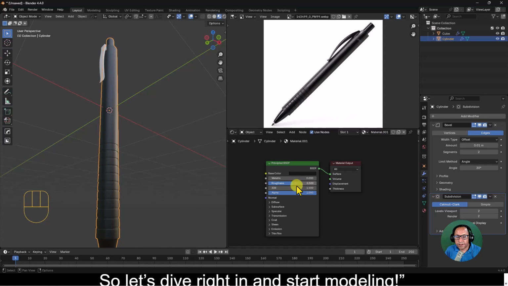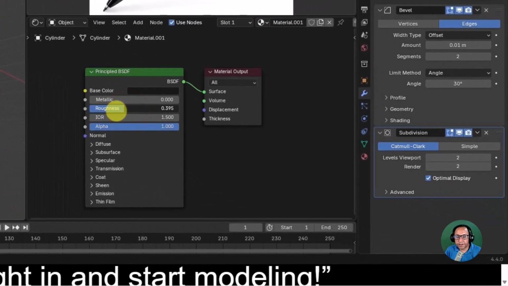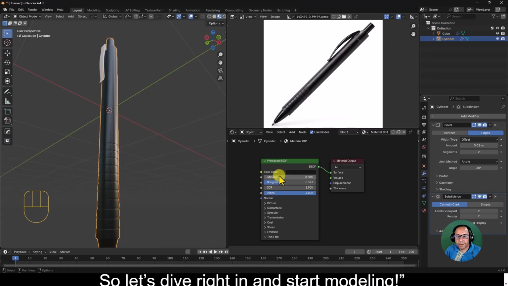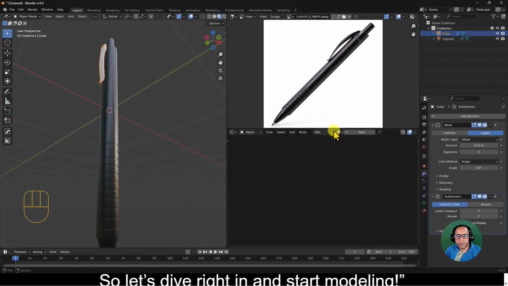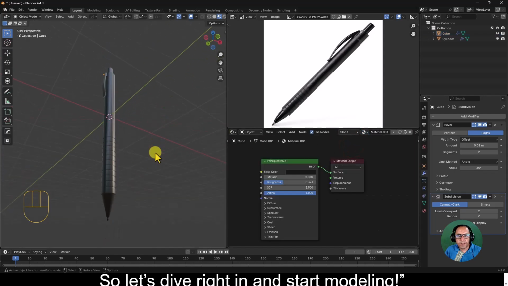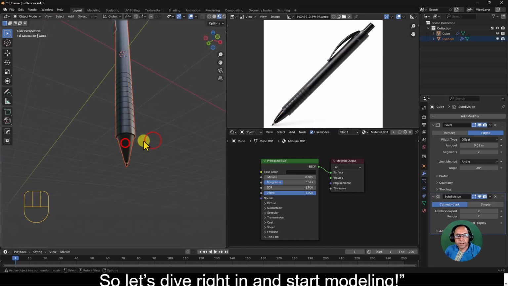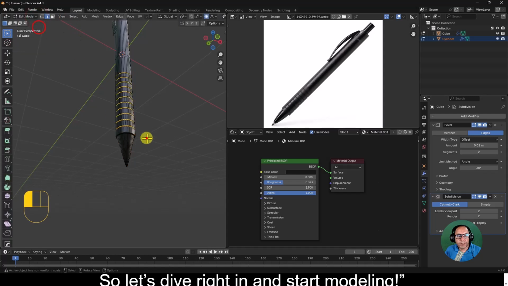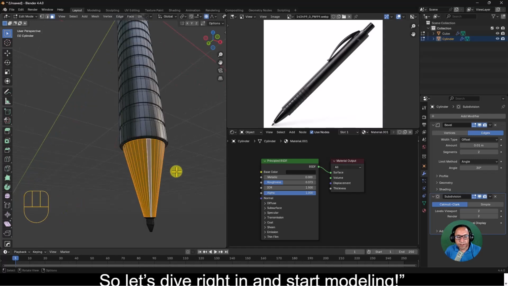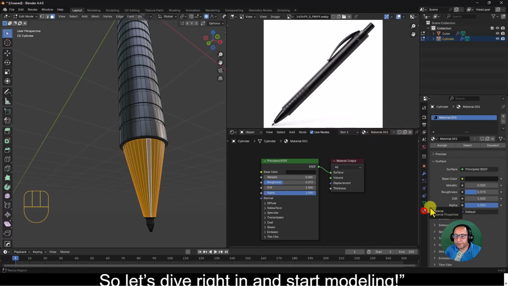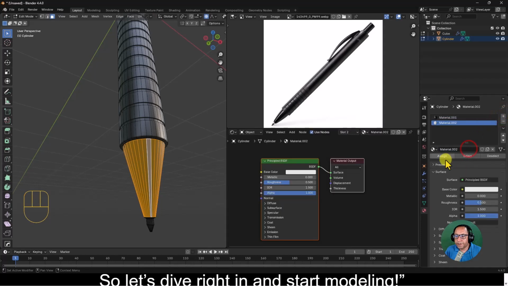This is our pen. We can adjust the roughness, something like this, and then I will apply the same material here. So you need to click here and choose this material, and we can add another material here, like more reflective. So what we can do, I will go to edit mode and go to face mode and press on alt key, and then I can add another material. So we'll go here, material, I will click on plus, new, and assign.